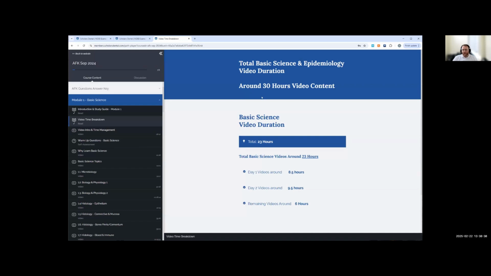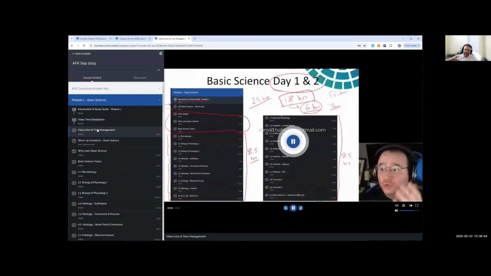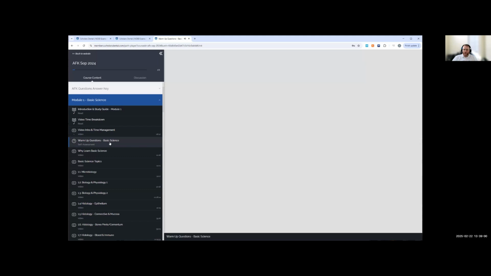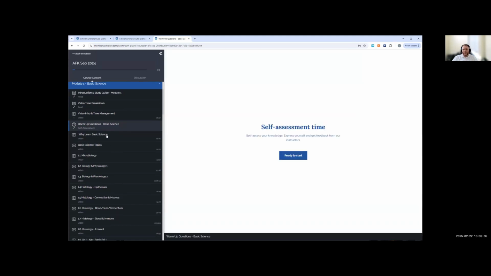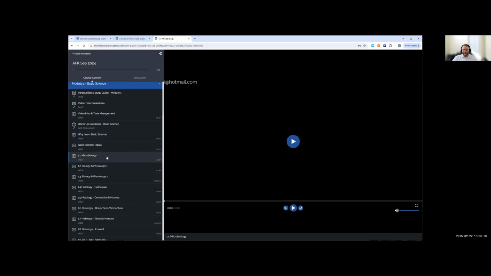So this is a breakdown of the hours for each module, how it's broken down, how many hours for each part, so that you could kind of organize your day, right? You can see, organize your week. For the first few times, I also have a video discussing this so that you learn how to do it on your own, like how to manage your time, how to use the breakdown. Then you have a warm-up quiz of 10 questions. It's optional. And then we start with the microbiology and the basic science videos.